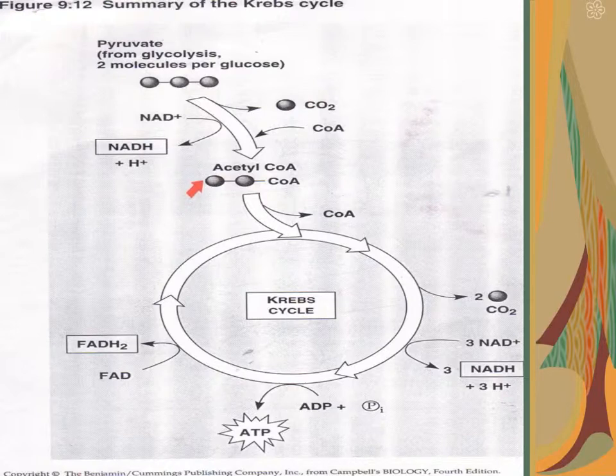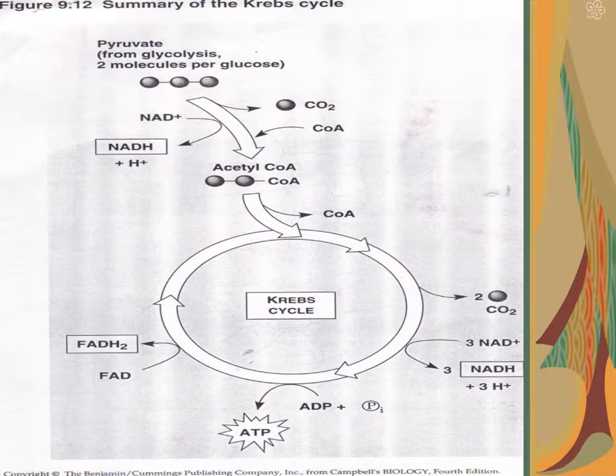The acetyl connects with a coenzyme. The coenzyme's role is to help the acetyl to enter the Krebs cycle. The coenzyme releases the acetyl and then returns back to pick up additional acetyl molecules, so it is reusable. The acetyl, as it enters the Krebs cycle, joins with the last component that was made in the cycle, known as oxaloacetate. This is a 4-carbon compound. That 4 carbons plus the 2 carbons makes a new 6-carbon compound called citric acid.